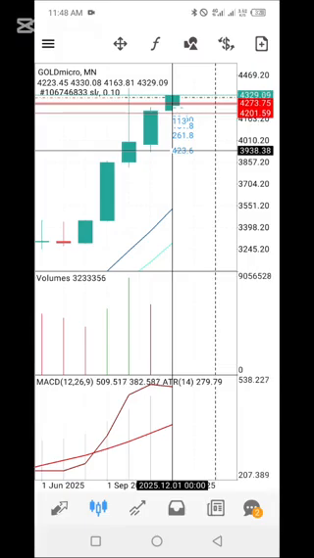Count backwards from 2025 to 2015. That's 10 years, and that's 120 trading candles on the monthly. This 120 figure can happen on any time frame, but for ease of calculation, and to lay emphasis on the fact that it is a special month, we found it on the monthly. That makes December a very, very special month, because both the 144th and 120th candle are happening in this particular month, since that's where we anchored from. We anchored from here backwards to all those times we're mentioning right now. And if this happens, it happens rarely, but if it happens, it is powerful.